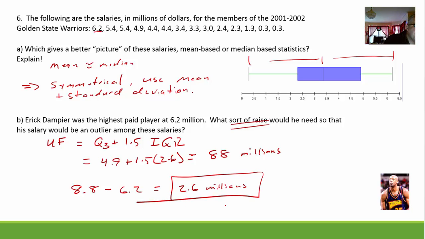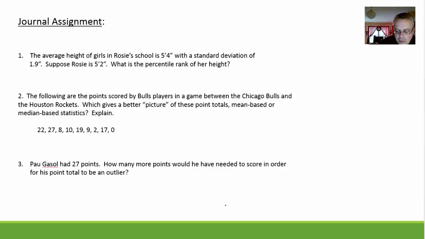All right, here's the last step. As always, here's a journal assignment. So these problems aren't going to go away. And so hopefully you go back and take a look at your homework quiz. You may not have gotten it back yet, but when you do, go back, take a look at it. And here are 3 very, very similar questions. And like I said, we want to keep going over these until we feel really comfortable about it. We got it mastered. I can ask you out of the blue any of these things, and you totally have it. That's how we're going to help ourselves get a really good grade on the AP test.